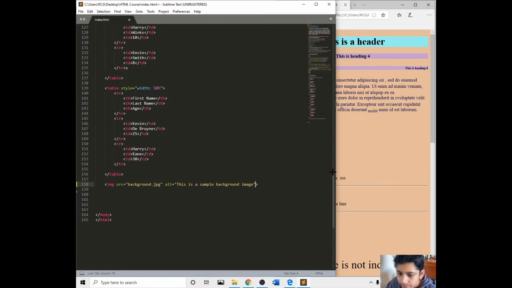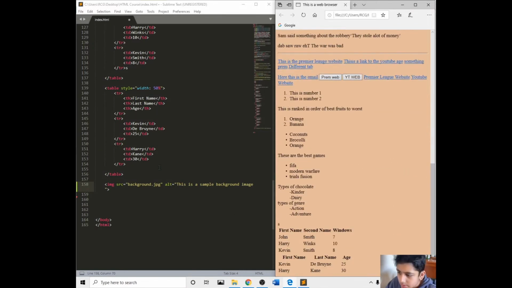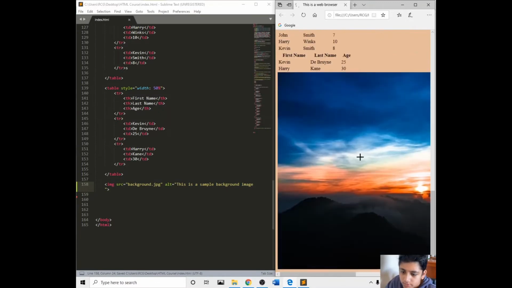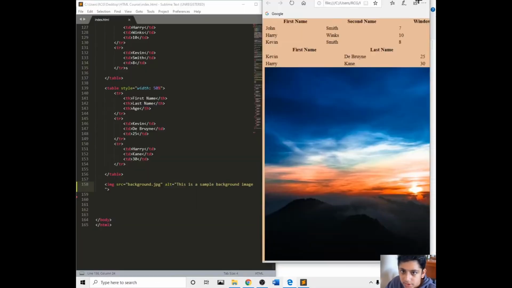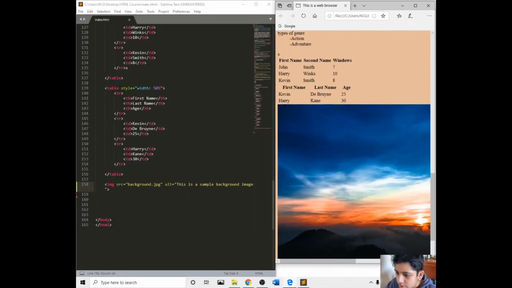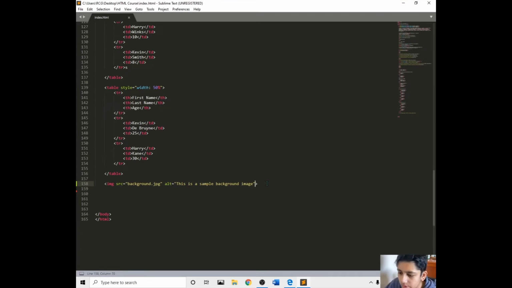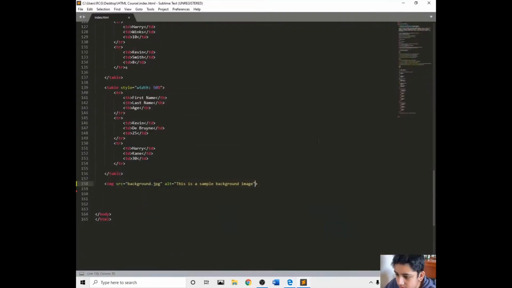Now we save, then refresh, and we can see the background image is right here. I feel like it's a bit too big, so we could change the width and the height of the picture. That's the default size, and we could change it because it's too big.